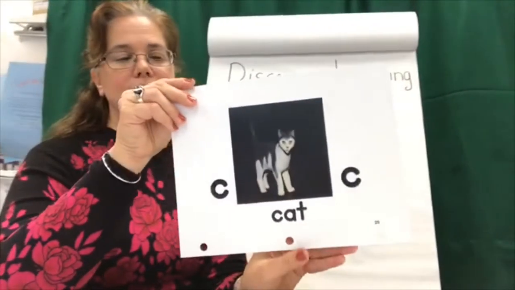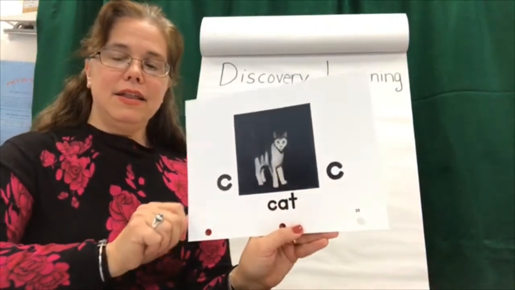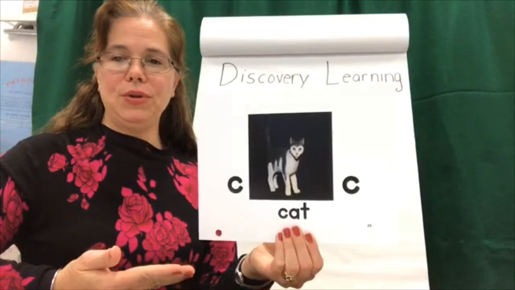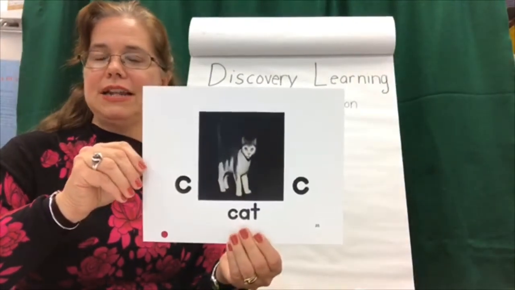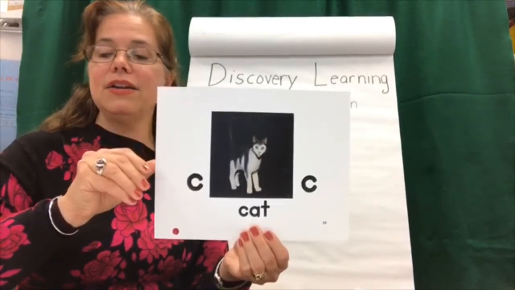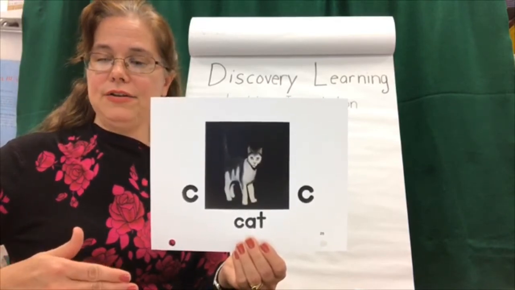Here's my keyword and picture clue. C, cat, K. And this would be what I would review the next time we were learning a new letter. So we work with this for a few days, and I feel that they understand C makes the K sound, and I get ready to introduce a new letter and its sound.